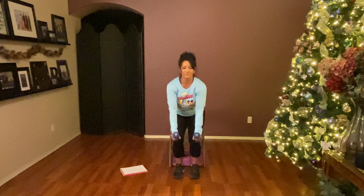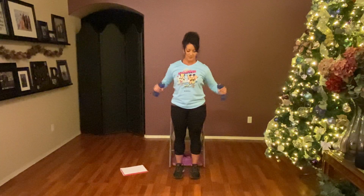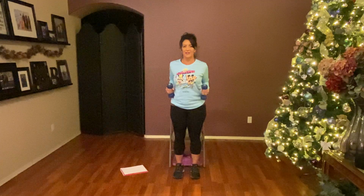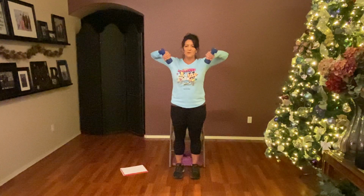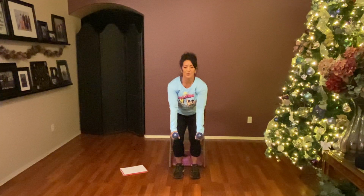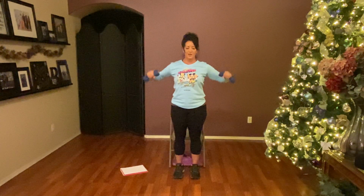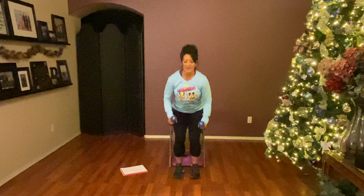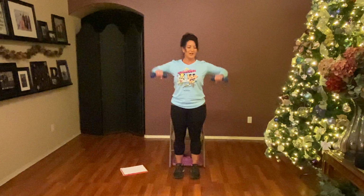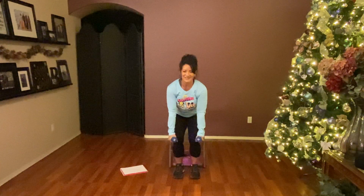Four more. Row and stand, sidearm lift, bring it in, and return. Three more. Row it in, sidearm lift, bring it down, and return. Two more. Row it in, sidearm lift, bring it in, and return. One more. Row it out, back, sidearm lift, return, and down.